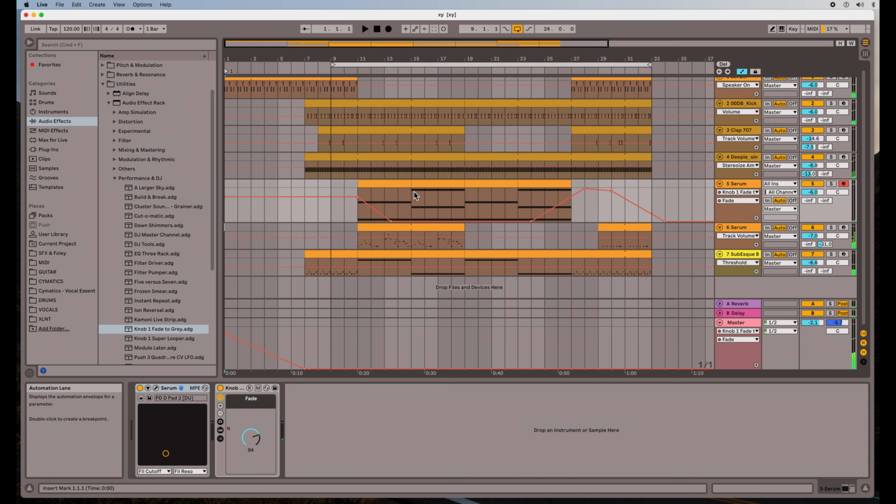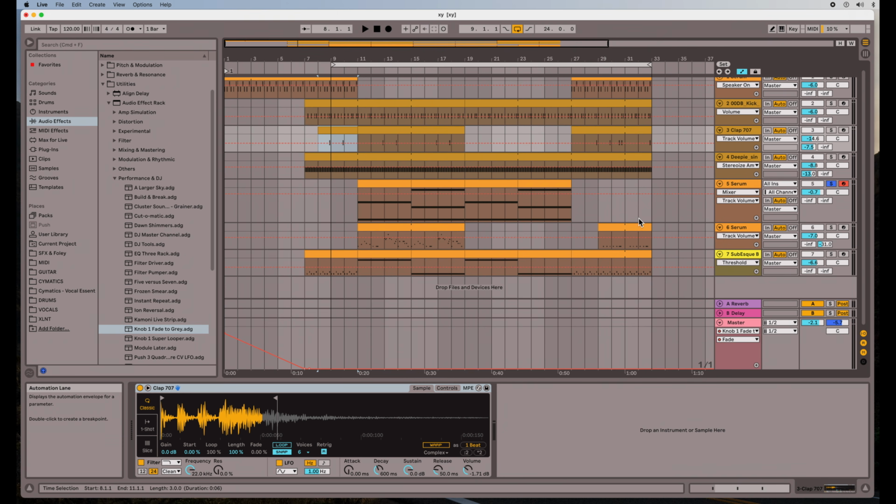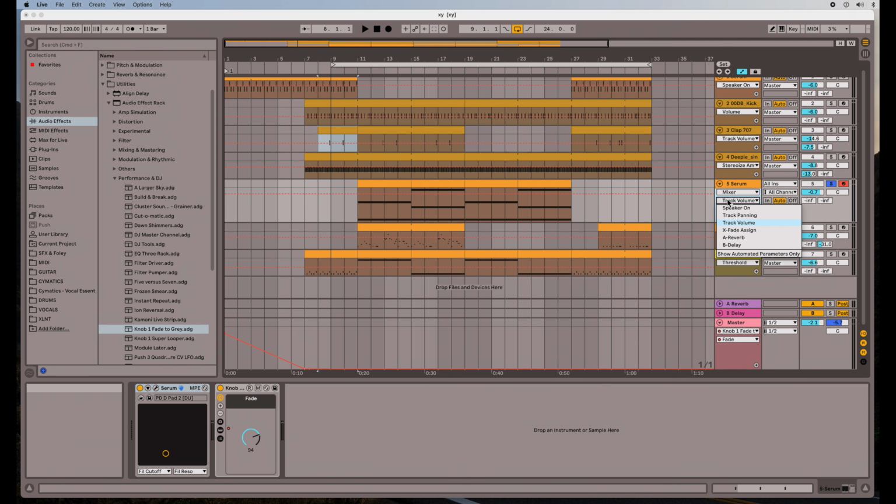All right, let's actually solo this track, because I kind of want you to hear exactly how this is fading out with the fade to gray knob. But let's turn it up a little bit if we're going to solo it, because it's pretty quiet by itself. So let's solo that, and I'll start this a little bit before so we can hear it coming in, and let's see if we can hear that. Let's get that back to the knob, the automation that we can see here. Here we go.